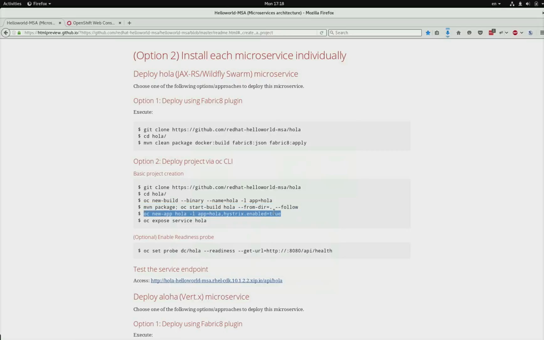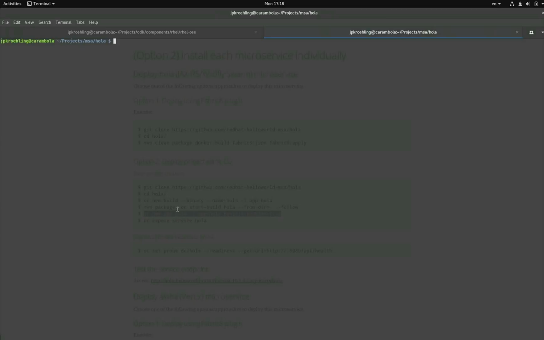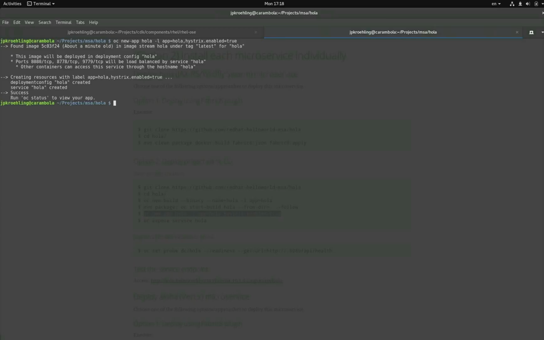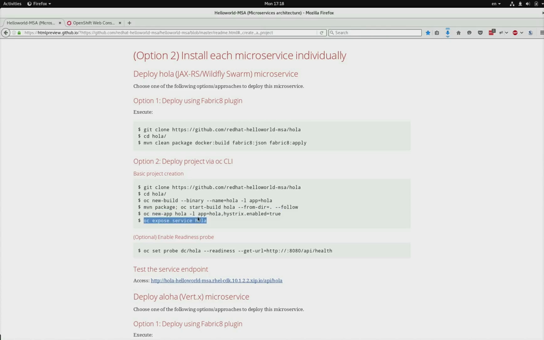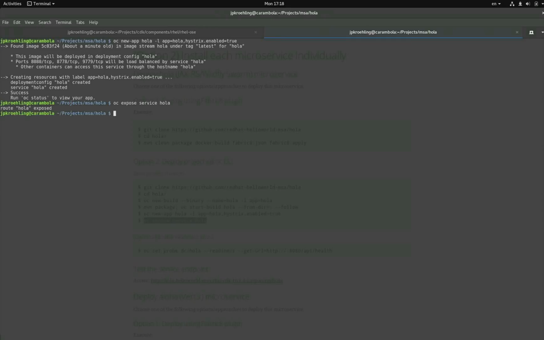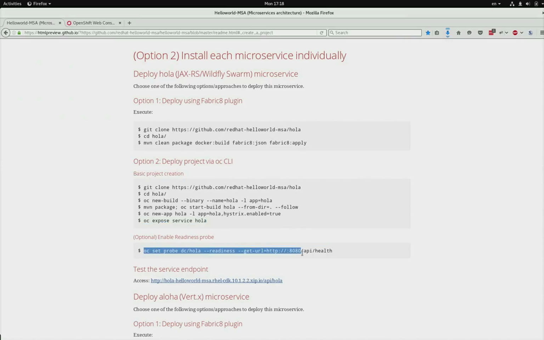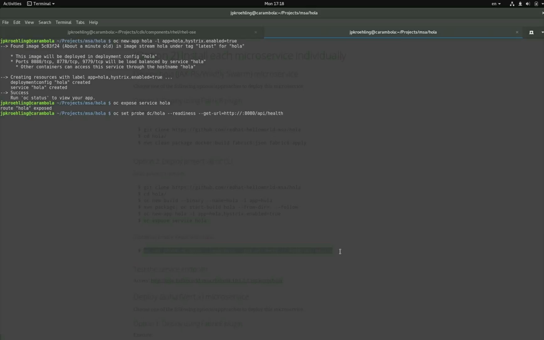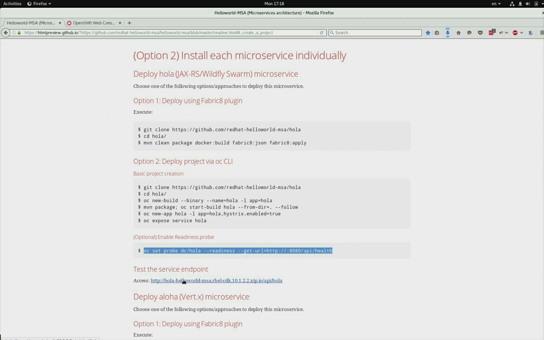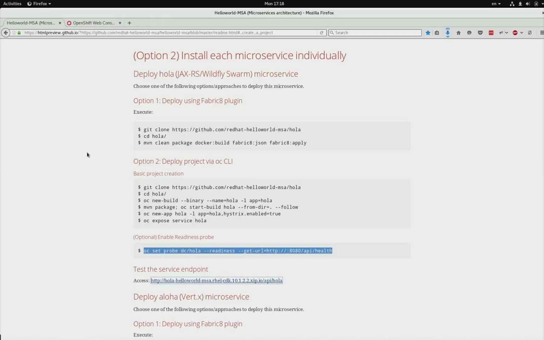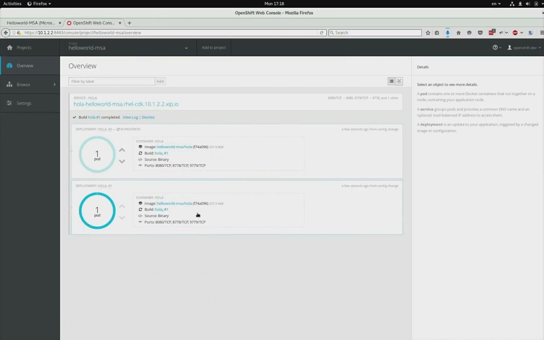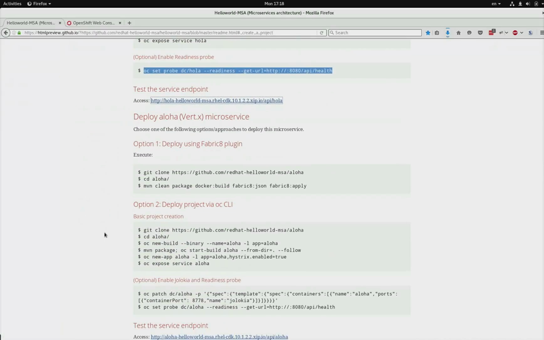Okay, now that it uploaded the image to OpenShift, we create a new application and finally we expose this application as a service so that people can access it from the outside. We also set a readiness probe so that OpenShift knows when that application is healthy, and with that it's able to switch the connections, or route the incoming requests, from one pod to another one.